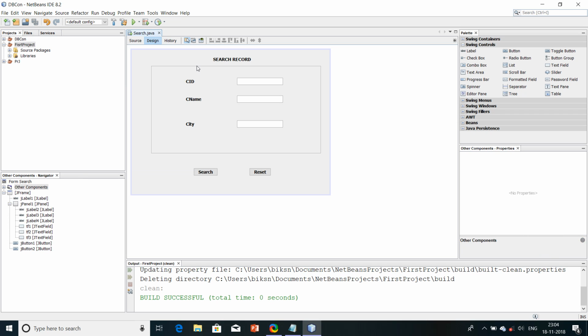So for designing our application, the first thing we have to do is create a frame. This way you can see the sample which is currently open here. So a frame we have to create. Under the frame, we will then add the components and we will design our application. So how to add this frame?